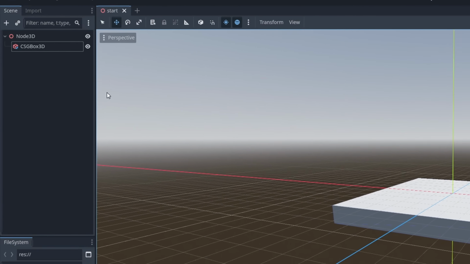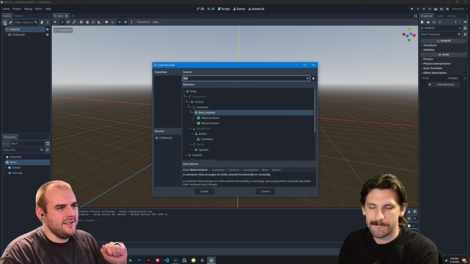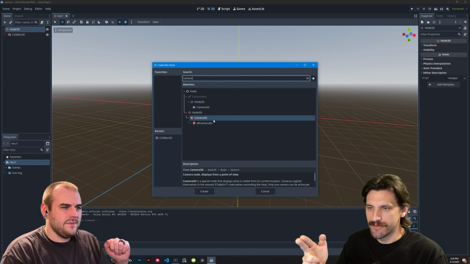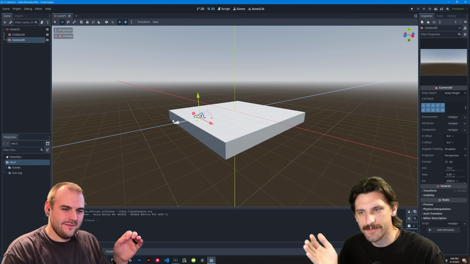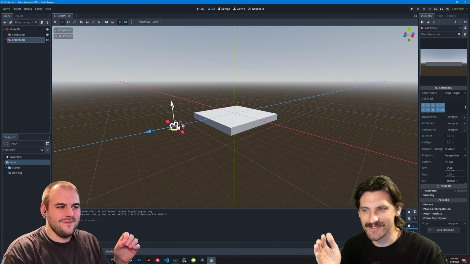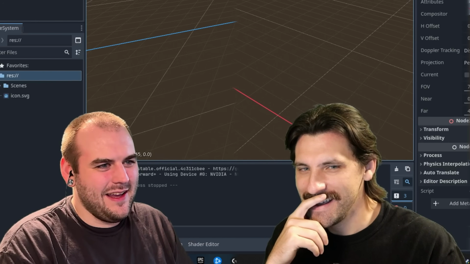Okay. So go ahead and select the root node and then hit the plus button. We're doing that because it'll become a child of the Node3D. It'll go in here as well. Yes, you got it. And like I said, we're looking for a camera. So just type camera and let's see what pops up. Camera3D, red, salmon. And I can move this around with my gizmo. You sure can. And look at that. We get a camera preview at the top right corner now. So if I move up, it'll move up. Look at that. We are in the future, people. We're making a game. All right.